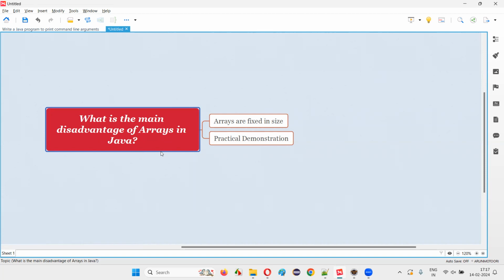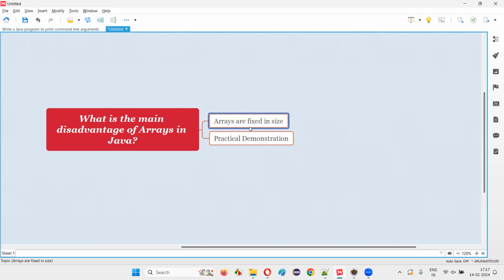Let me answer. The main disadvantage of arrays in Java is that arrays are fixed in size. When you create the array, in the same statement you have to specify the size of the array, and that size is going to be fixed.